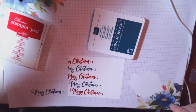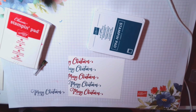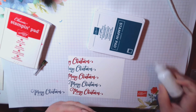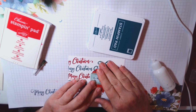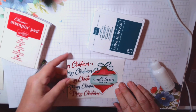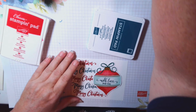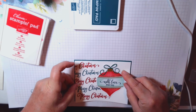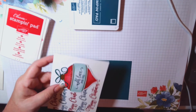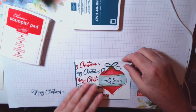This is a great way to show how quick and easy and how many other ideas you can have with one stamp set. I use that stamp set to create the tags. And now I'm coming back and I'm creating a really easy card. Alright, let me put my little pointer tip on there. I like to keep my glue upside down so that it is always at the squeeze and ready to go.